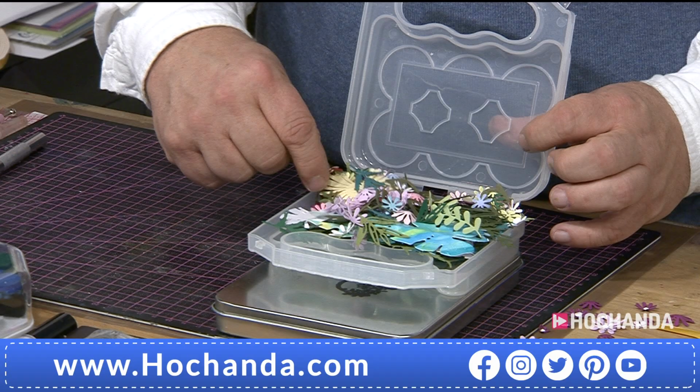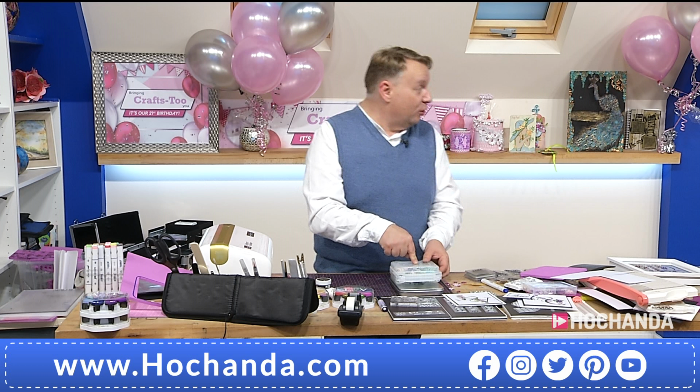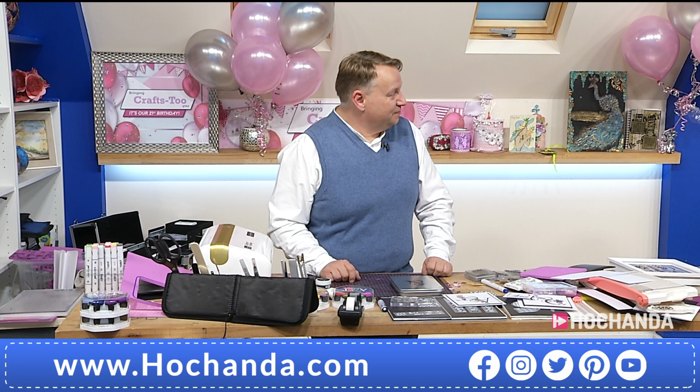Keep that, because then you can tip them out onto a piece of paper or your mats, and use different coloured flowers in your projects. When you cut them in one colour, keep the rest in a box to use. And if you're bored at night, sit with one of your little machines and cut a load of your scraps. That's a good idea. It's the only way you'll use them. Oh, lovely. Right, I'm going upstairs.